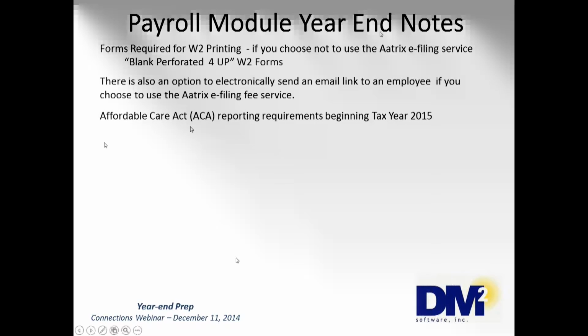So now I want to just talk a few minutes about the Affordable Care Act. That was coming, it was rumored last year, and the government said, oh, we're not prepared for this, so we're going to wait another year. It is definitely going to be implemented in tax year 2015. So there will definitely be reporting requirements.